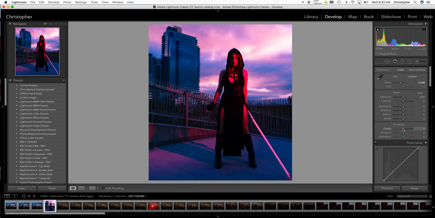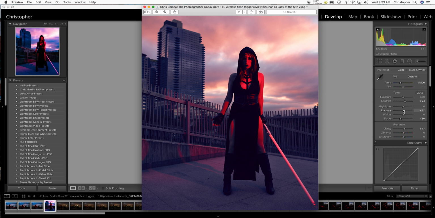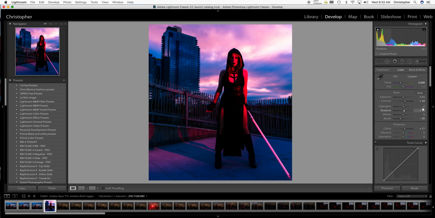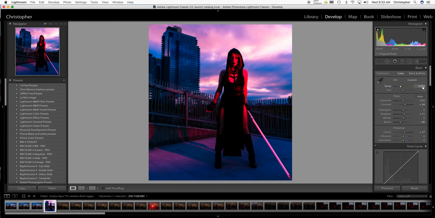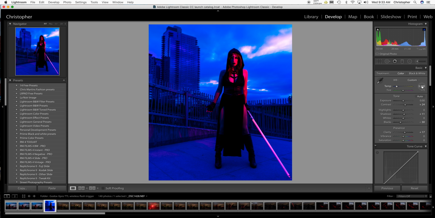Okay, cool. Now I boost the clarity a bit. Now I lower the blacks. Now I up the contrast a bit. And now I'll probably get a little bit more back from the shadows. Let me see. Yeah, okay, cool. Let me see what'll happen if I change the white balance to 3200. Nope, that negates everything that I did.